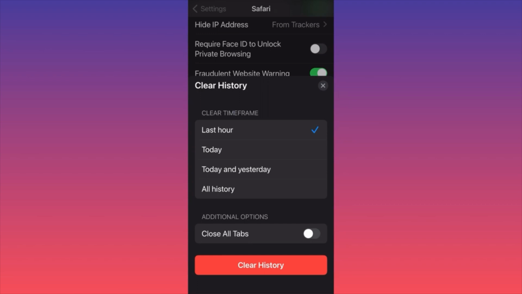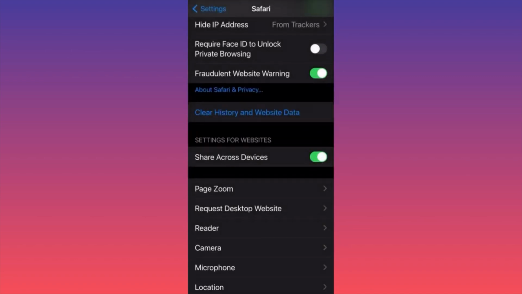Again, if you come to this menu and you cannot click on the blue clear history and website data, this means that you have to upgrade your software. You have to go to software update, and if you did not set this automatically, you have to upgrade your software manually. And then you can come back to this and you will be able to clear all your browsing history, with the time frame you would like, in 2 simple clicks.